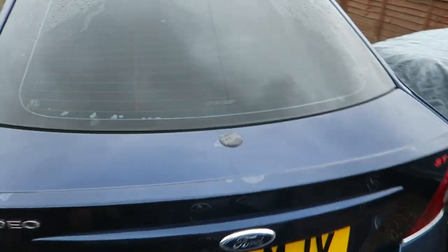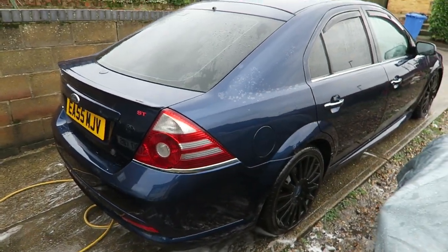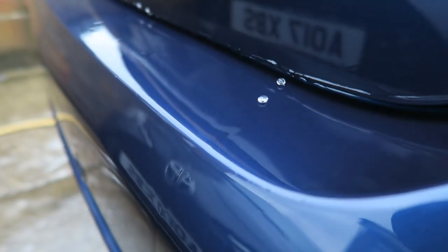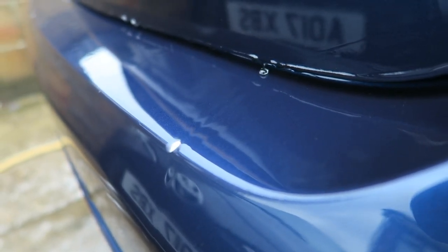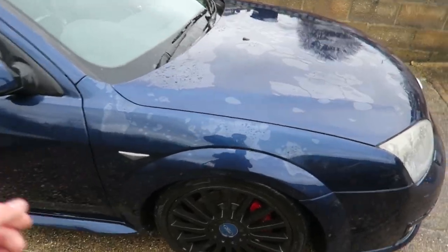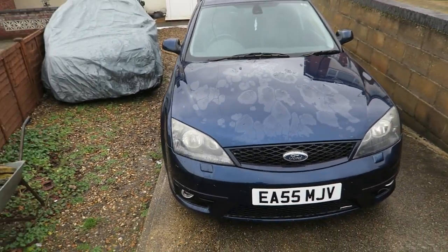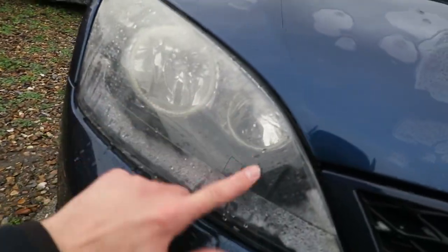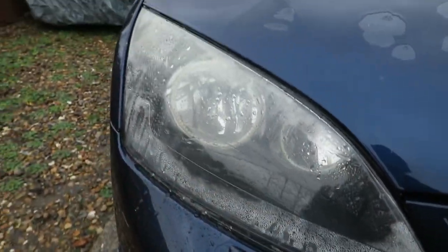I've rinsed off all the Yum Cars shampoo and this is how we're looking. I've done a pretty good job cleaning it - the car is still wet so it looks a bit shinier than it will be dry, but can you see it's already beading? I don't know if there's something in the shampoo or whether it's a coating already on the car, but look at that beading - that's kind of cool. The car looks a lot better already. That headlight is really driving me crazy though - it's not been sealed properly and there's moisture inside it.